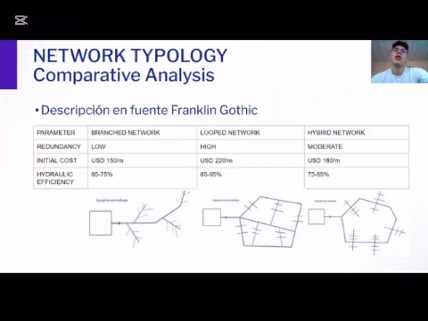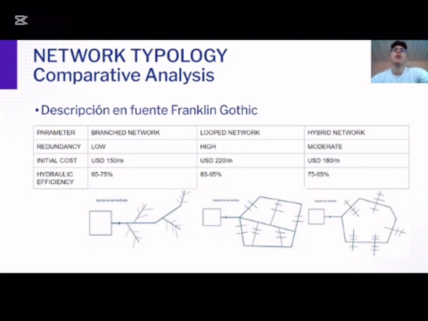Types of networks. 1. Branch network. A main large diameter pipe branches off into smaller lines that end in dead ends without connection to the other pipes. For example, rural areas in Colombia where a main pipe splits into smaller branches. If there is a leak in the main branch, 100 families could be left without water.